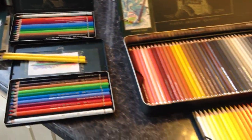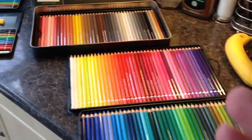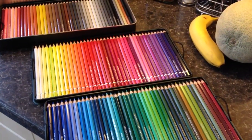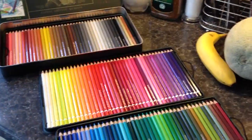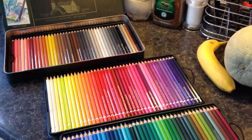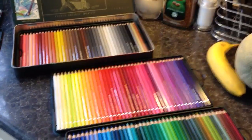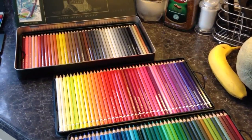Even if you've got, for example, the full range I have this morning of the watercolour pencil range — 120 colours — now if you put those around a colour wheel, even that won't give you all the colours you need, because you may need lighter variations of each of these colours or you may need a different chroma.